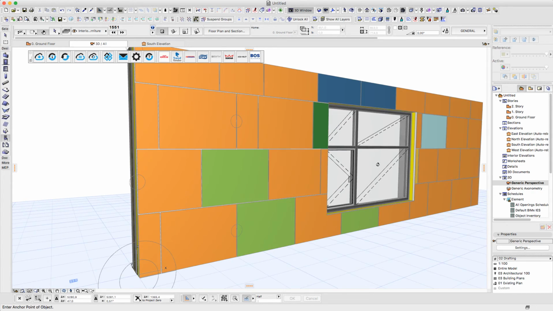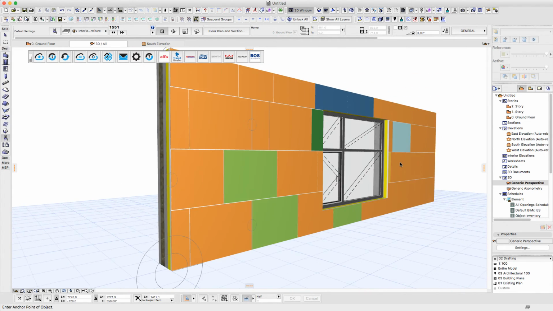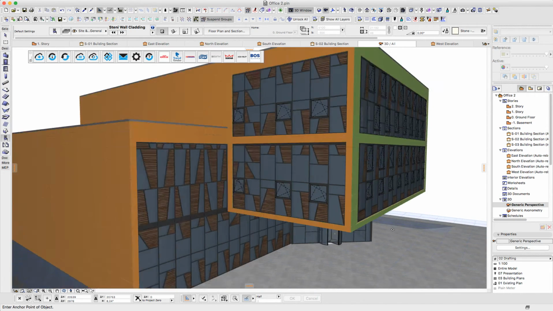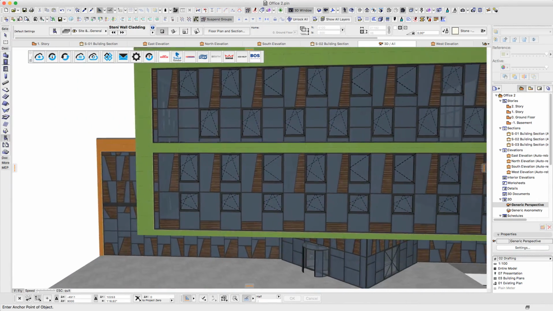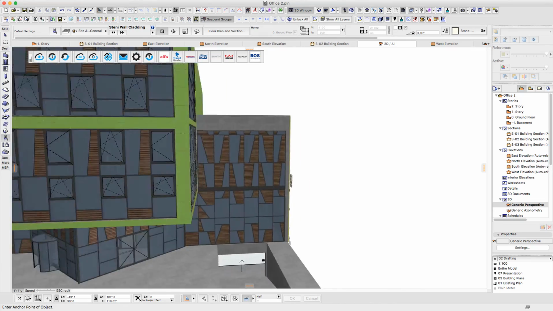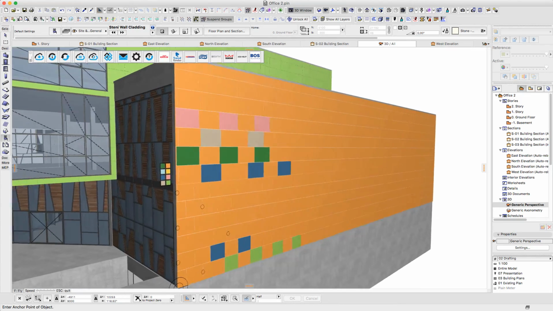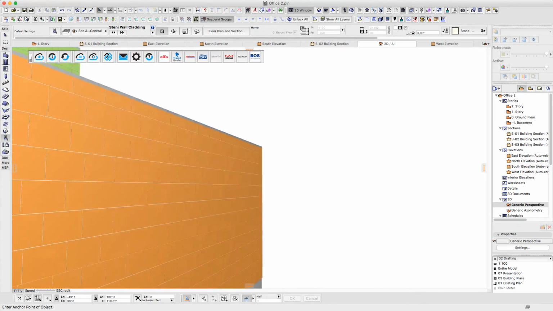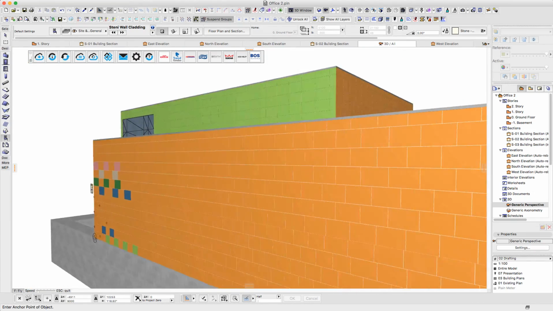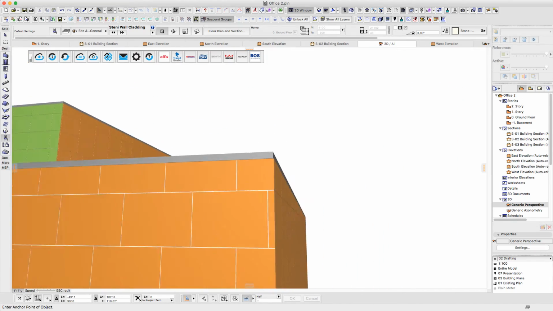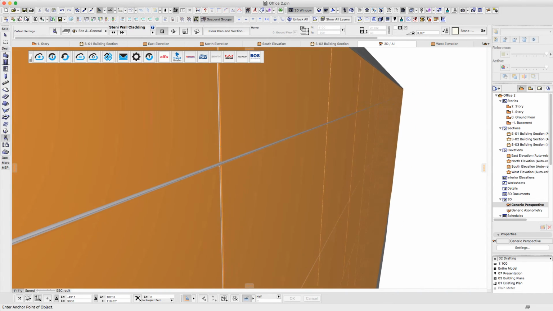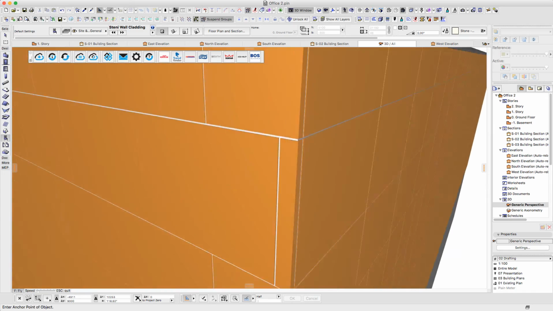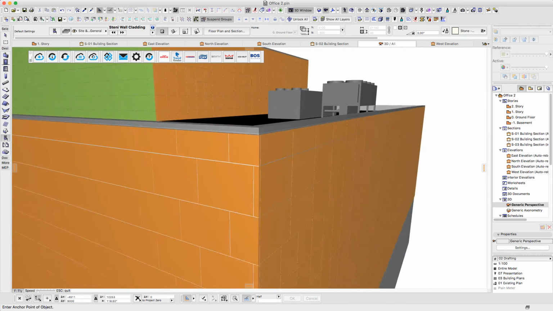So again, lots of benefits for you, highly intelligent, highly parametric. You can get out your bill of materials in the form of an element list. What I'd like to demonstrate here now is when we've applied some facade cladding on a larger building, as you can see here. Now you can go in and, as I've done here, start to change and play around with the facade. It's also a very high level of detail, as you can see with the gap profiles and the edge profiles as well. We've chosen the different profiles regarding corner systems here, and for the framing and the gap profiles as well, as you can see here.